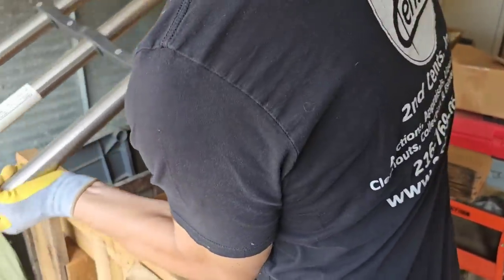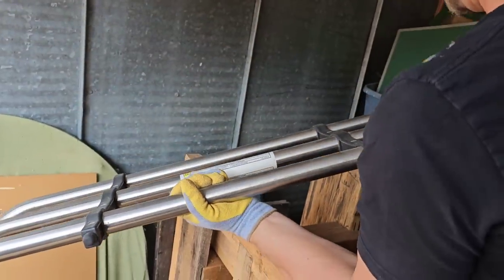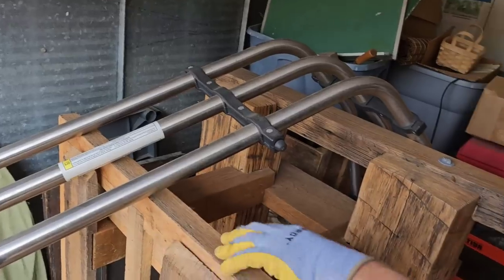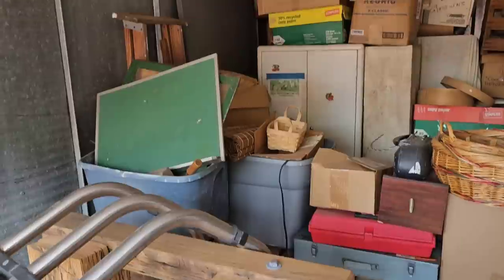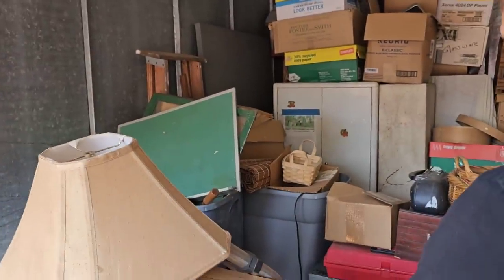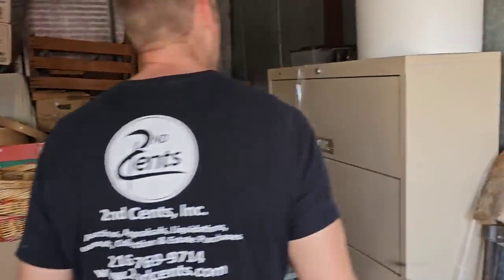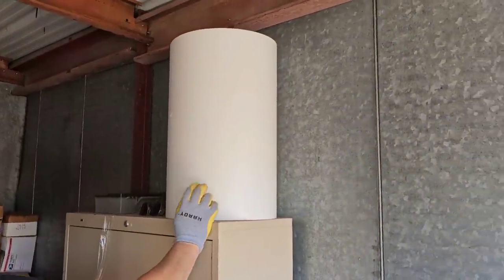What's that up in the corner over there? What about this thing? How much is this thing? Bag for a pickup? Yep. I have no idea. It's $50, right? I would think. Look at that. Is that the table in the corner or is that a door? I don't know. We're going to find out. We'll work our way. I think that's eventually going to be the table. So this is metal. Or aluminum.